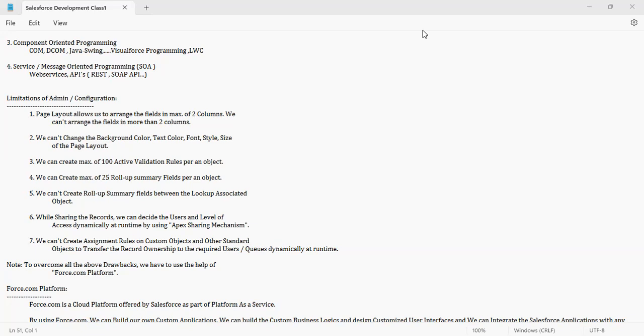We need some basic knowledge on that, at least 5 to 6 classes. Sure, we can do that. For Lightning Web Components we should have a base of Apex programming first, so I would complete the Apex programming and then we can go ahead with Lightning Web Components.